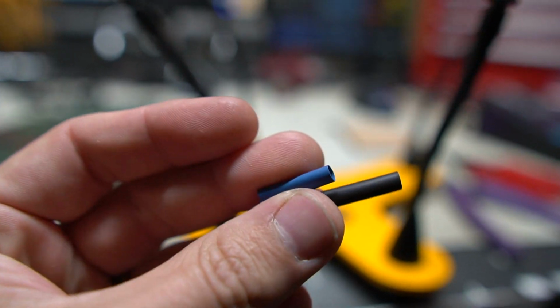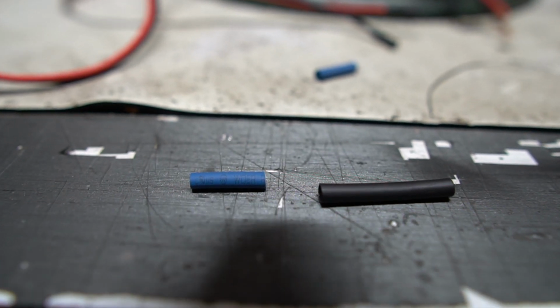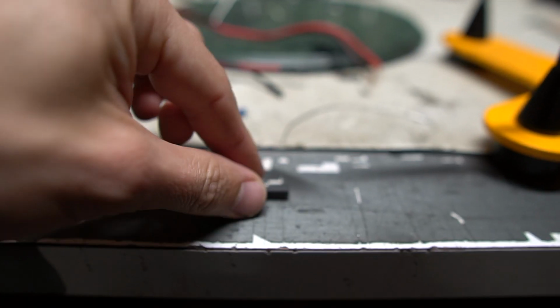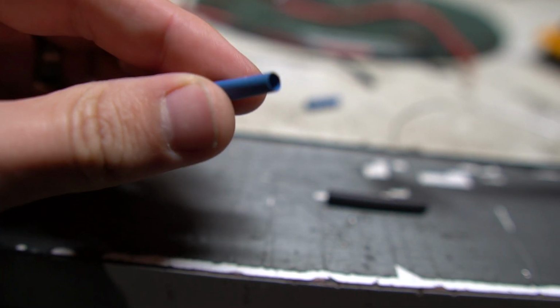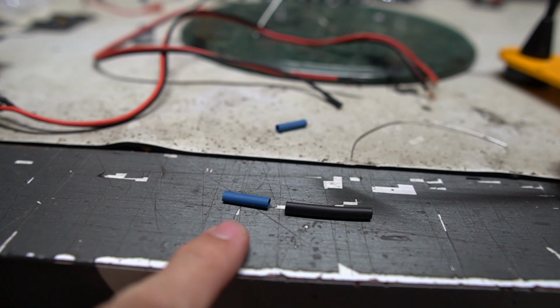Now here's 2 different types of heat shrink. The blue one is a regular 2-to-1 with no glue inside, and then this black has the glue inside. This is marine heat shrink, so that's going to be much more expensive than this stuff. And the difference is basically just that this is a little bit easier to work with, especially if you have to take it off.